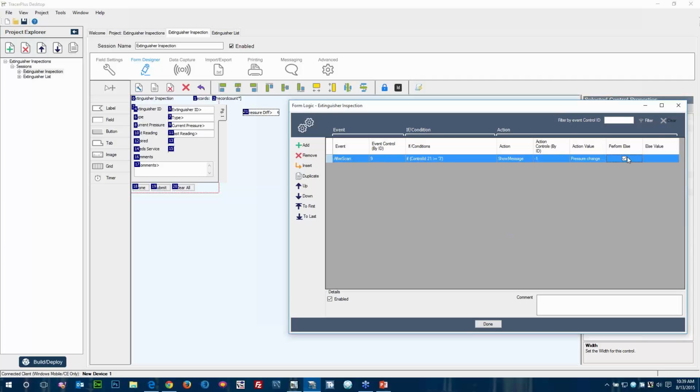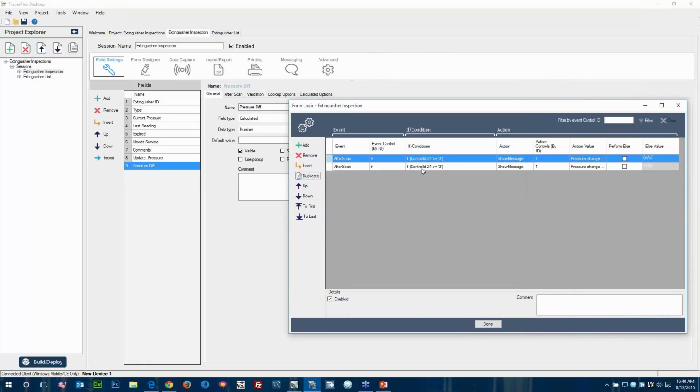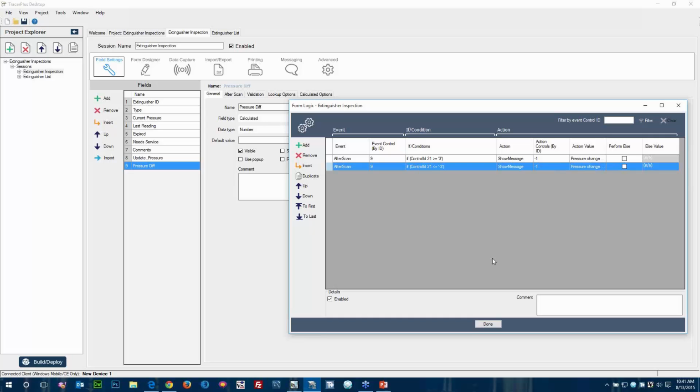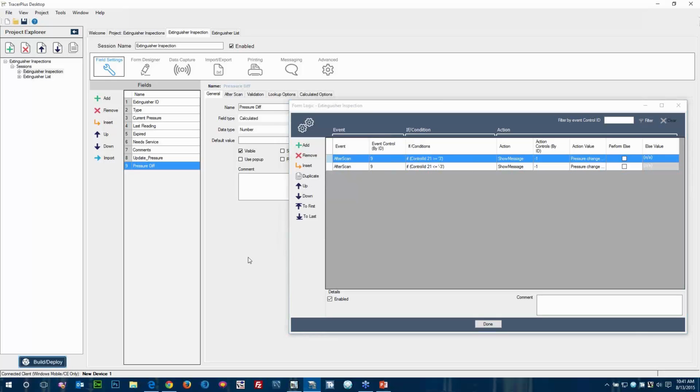And we don't want to perform an else in this case. I'll just duplicate this rule. And we'll change this to -3. And we can say less than or equal to. Actually, let's just click out of that and deploy.